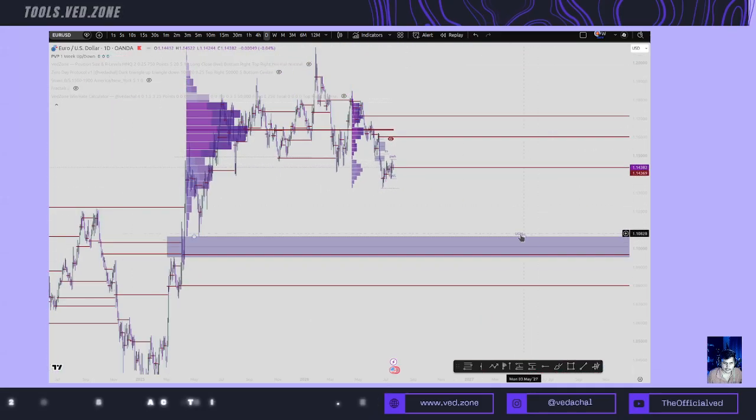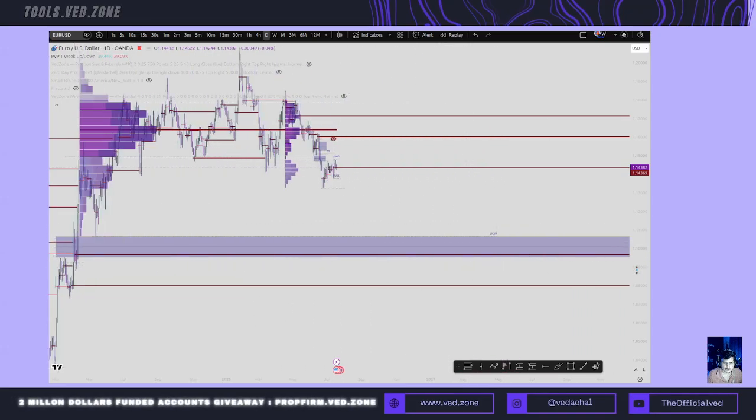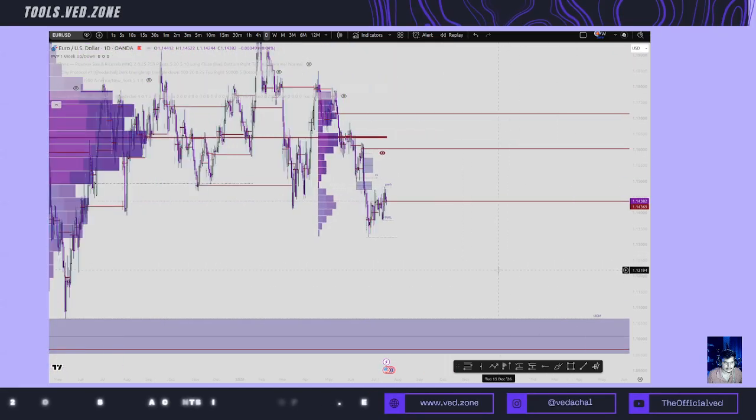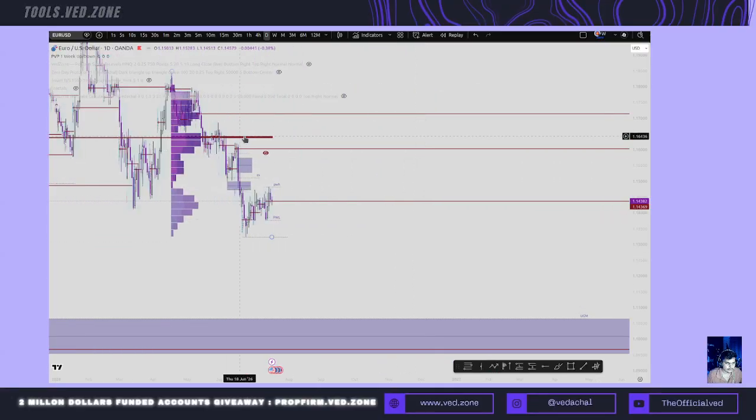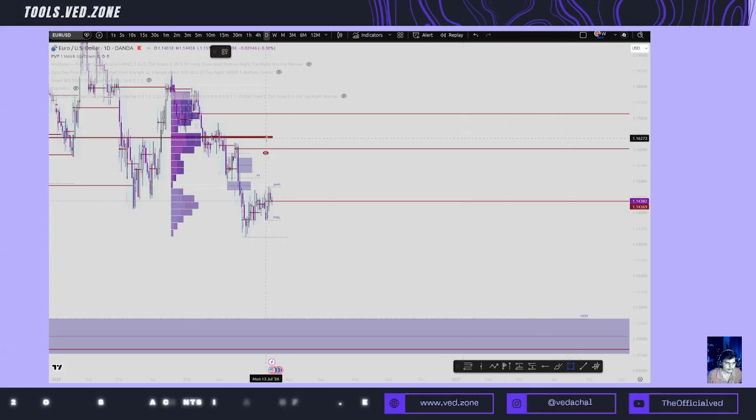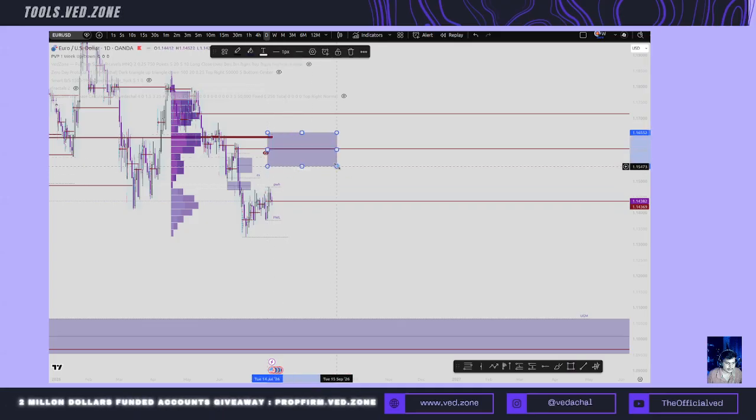where there is an unmitigated monthly gap. There is also a weekly negative point of control. These negative points of control act like a magnet, always. And when we find wick confluence, which is all about my VTS trading system, we have a key resistance here, all this zone, right? So the market could very well come to this and then head downwards.